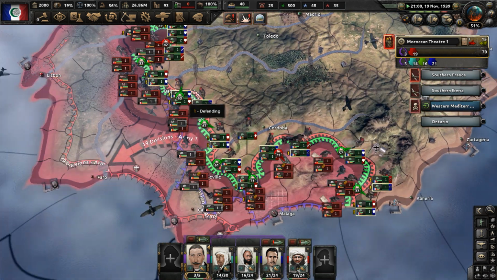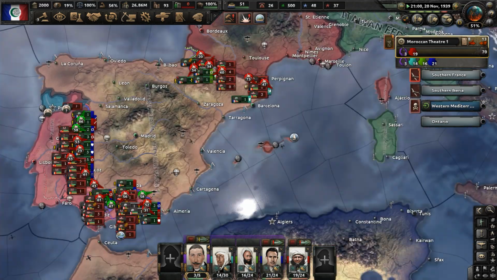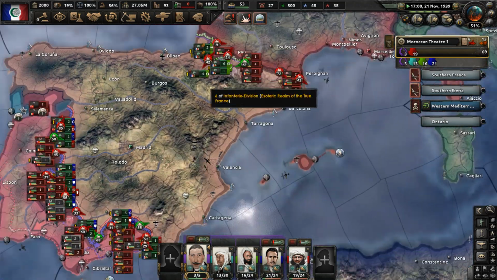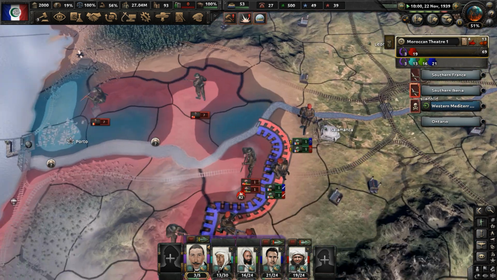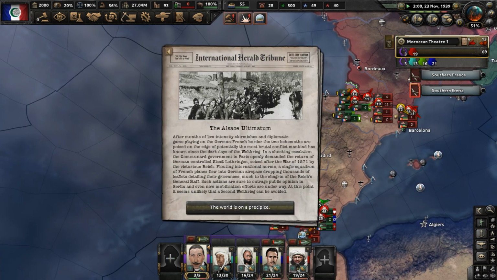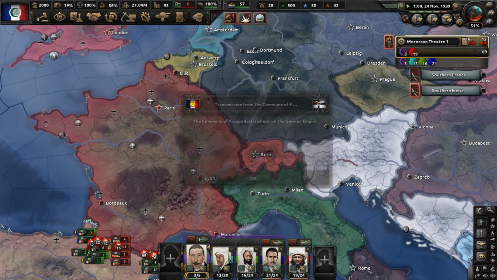Great, so we may be winning on the ocean at this point, but now we're losing horribly on land, which is a reverse of what the majority of this playthrough has been. Well, yeah, that's just how things go for me, isn't it? And it looks like Burma joined the Reichspakt. The Portuguese are losing more of their territory. The Alsace Ultimatum has occurred. Please declare war on them, Germany. Please, I beg of you.